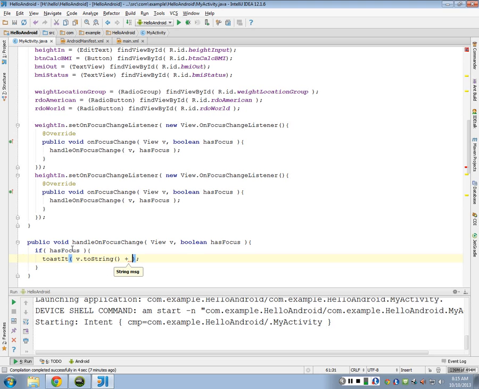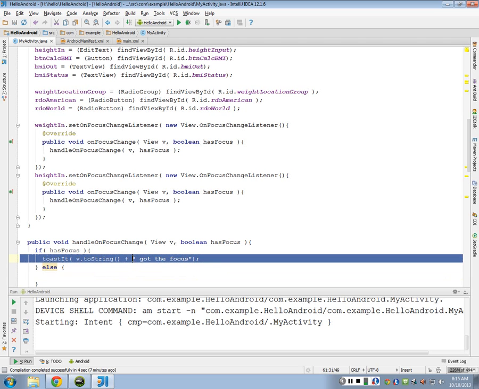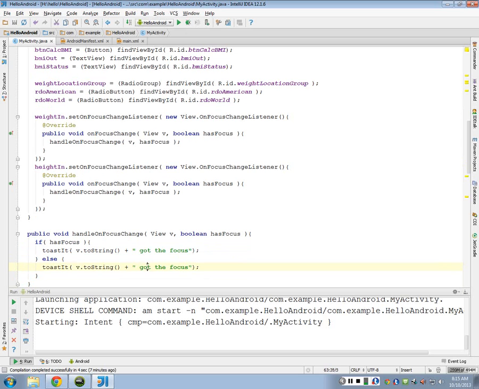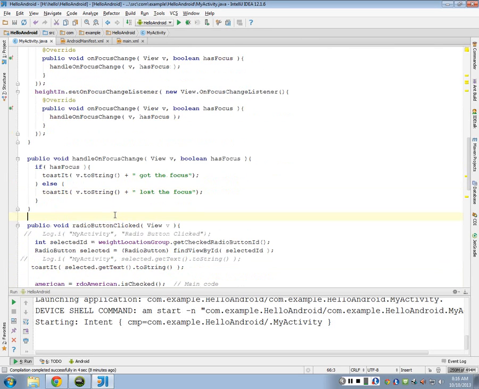And I'm going to add a string that says got the focus. All right. And then else, I'm going to call my toastIt, and we'll say lost the focus. All right. So this will show on the screen a little message every time I leave those edit fields.